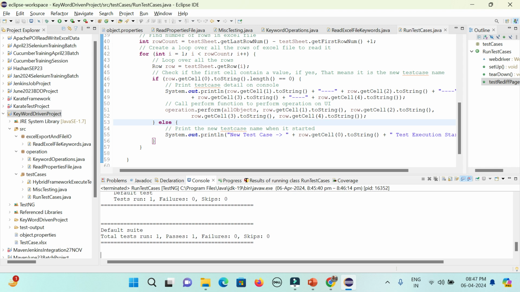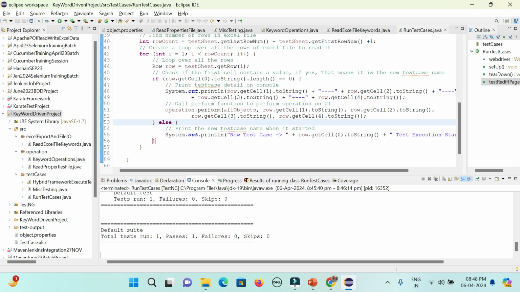Yeah, I already have a lot of frameworks. I will just share the code. You can see that I have also implemented the page object model. I will share a couple of framework GitHub codes, then you can see. Just download it, run it, and then you can implement it.